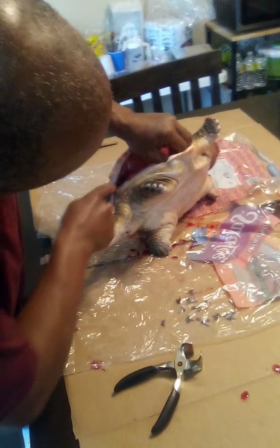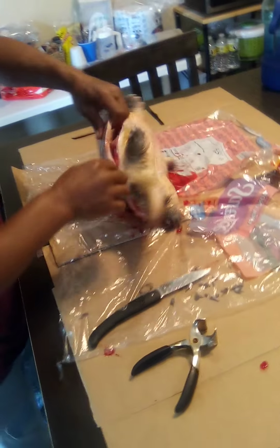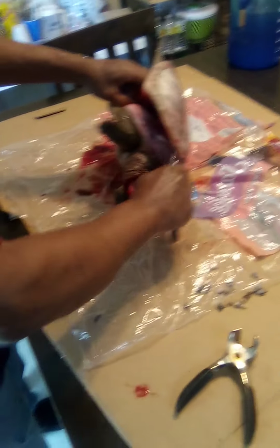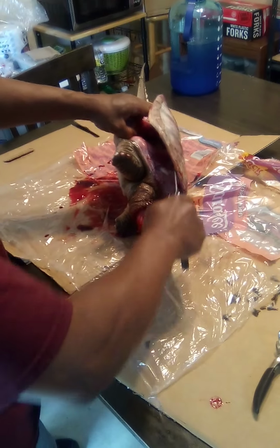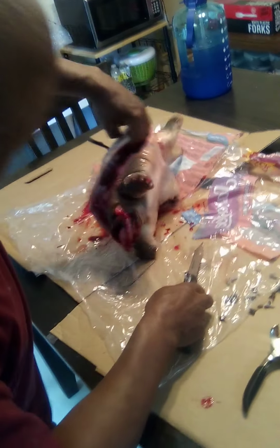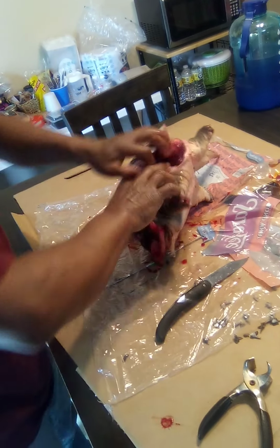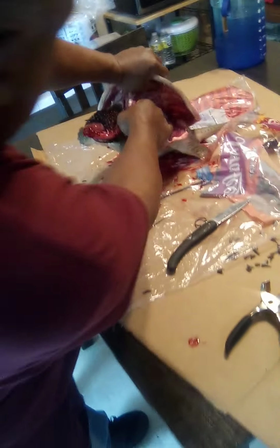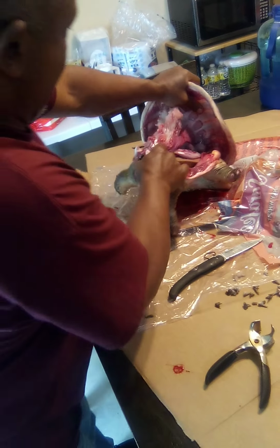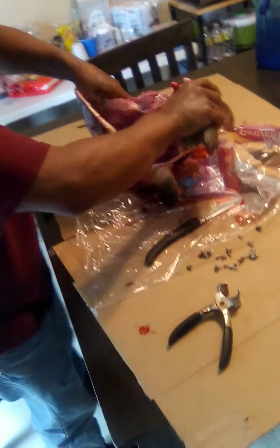We can knock out about eight of these real fast. We done did it. I'm gonna do one on the soft shell. But right now we got a snapping turtle, the first one of the season, 2022. Coming on out of there.